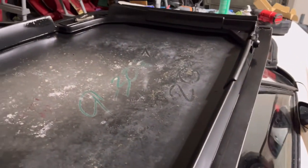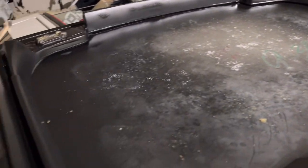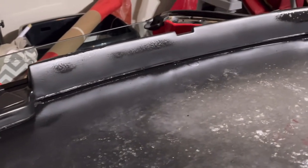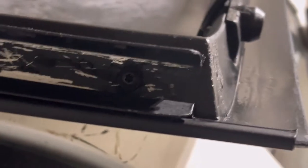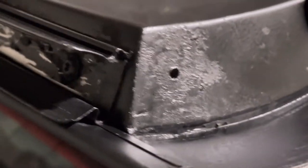All right, man, so the first coat is on there. I'll probably scuff it and go back over it again, just hitting some of these areas that were a little pale. Some of it's still drying. Of course, I'm going to have to go back over there where it's fisheyed, so I'll probably scuff that back down and go over it again. I got all of the adhesive and all of the old weather stripping out of those channels, so that should fit back in there perfectly, even though it looks a little scratched up.